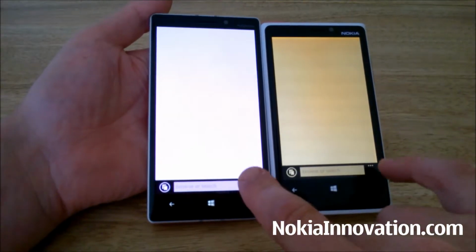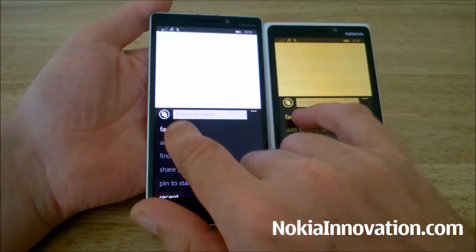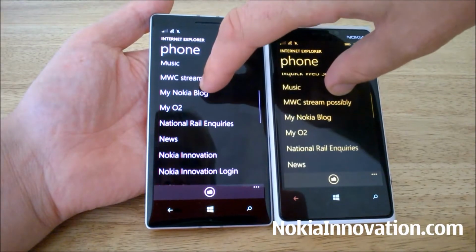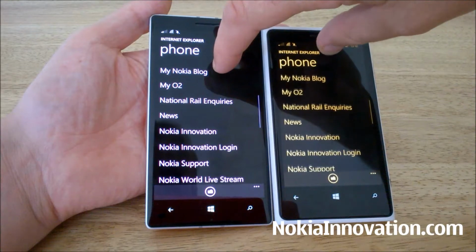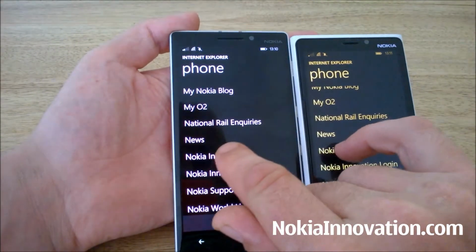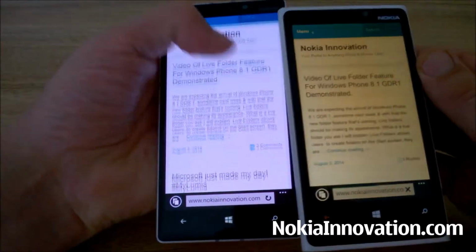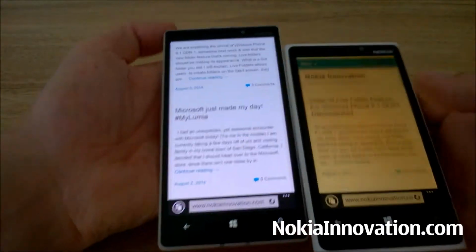First things first, we'll take a look at a few web browser speed tests. If we try our own site, NokiaInnovation.com, for starters. Both off at the same time. 930 is finished, 920 is finished.